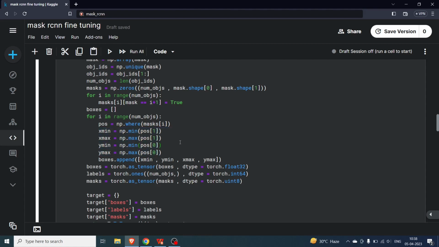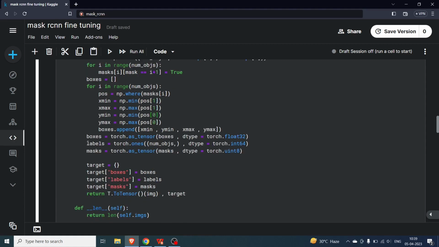I showed it at the start. So the position of 1 is all the x's, and the position of 0 is all the y's. So you'll have all the positions, and finally the box will be x min, y min, x max, y max. Okay, so how this pos equal to np dot where works is, it will give you all the x coordinates in pos of 1, and then you'll have all the y coordinates in pos of 0.